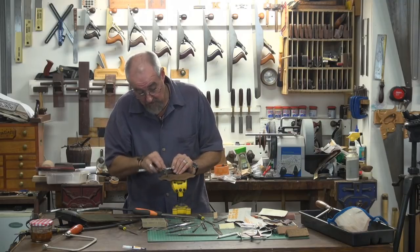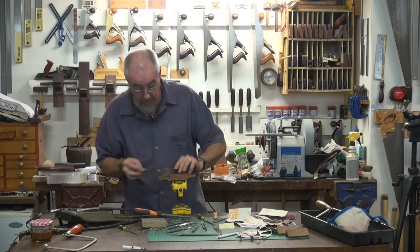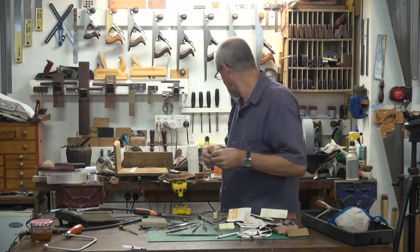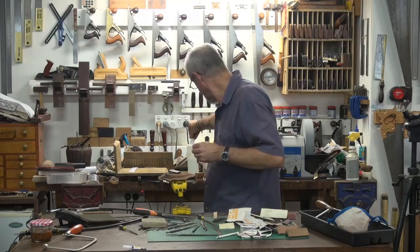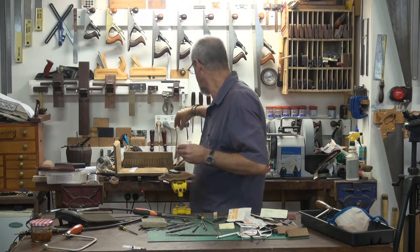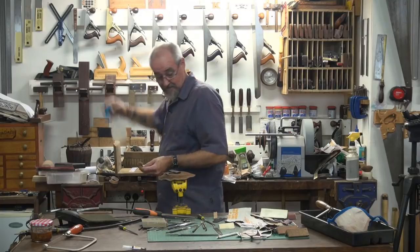You don't have to use wet and dry paper. I use Velcro-backed paper. But if I can ask Steve for a bit of water. Is that water, Steve, in there? No, that's glue. We won't use that. In a squirt bottle. Squirty. Right. Yeah, we'll just have a little bit of water.